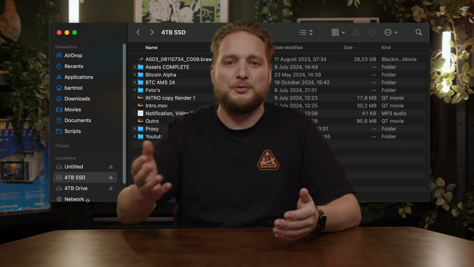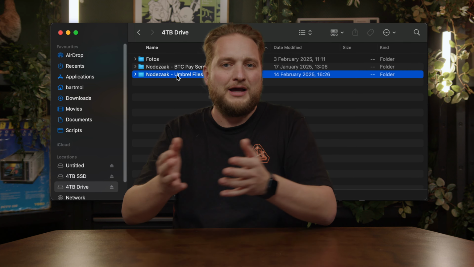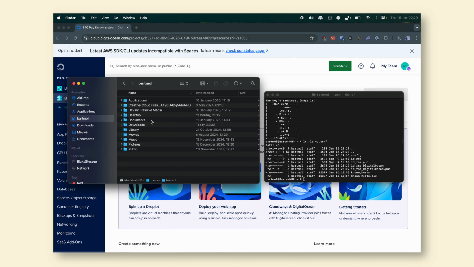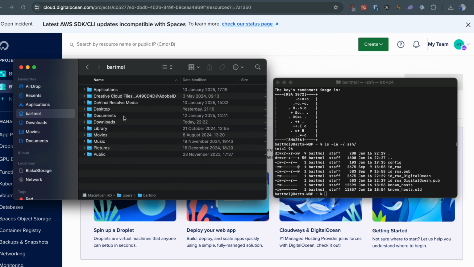Understanding exactly where I was when working in a terminal was always a bit challenging. You only have text to go with, where normally you have folders in the Finder, or in the Explorer on Windows, where you can go back and forth with your mouse. You don't have to use a keyboard at all. So to make it a little bit more visual, to clarify what we're doing, I will open a Finder window and go to my own user, Bart Mol in this case. I want to show the SSH folder that we just used in the terminal.